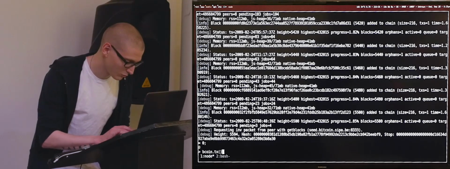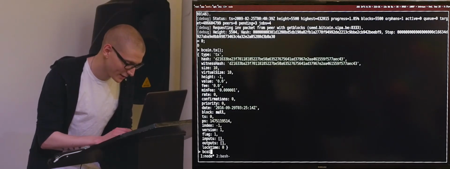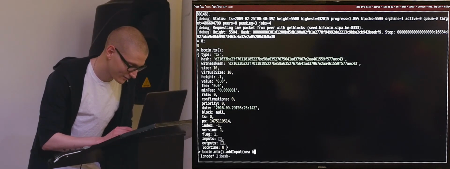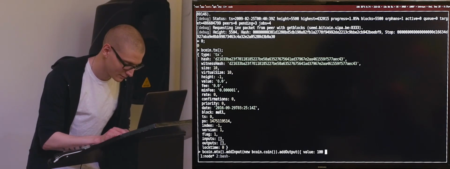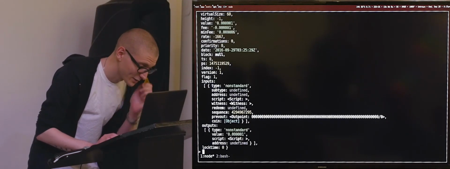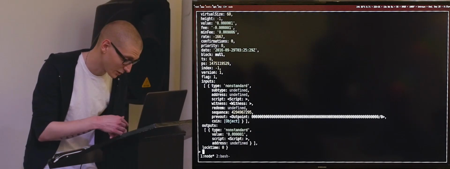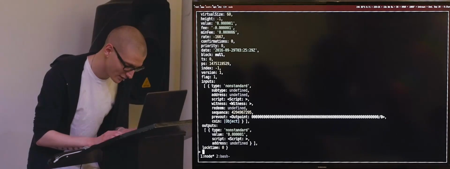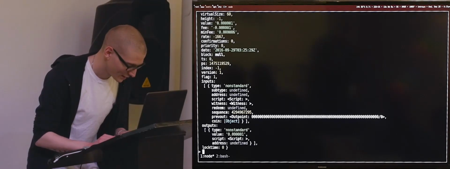We can start up transactions, we can create mutable transactions, we can add inputs and outputs. I actually don't have any funds right here, so I can't show you sending a transaction, but I will show you receiving a transaction in a second.